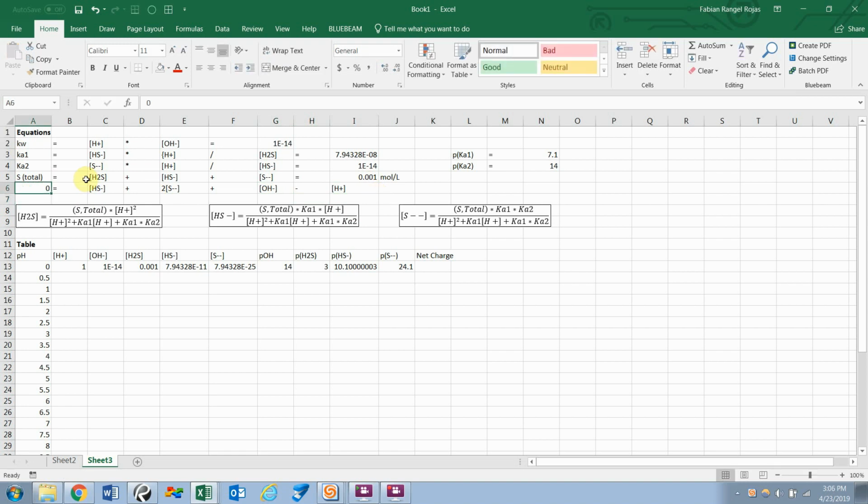So we know that 0 is equal to HS minus plus S2 minus, 2 times S2 minus plus OH minus minus H plus. And that's what we're going to put right here.